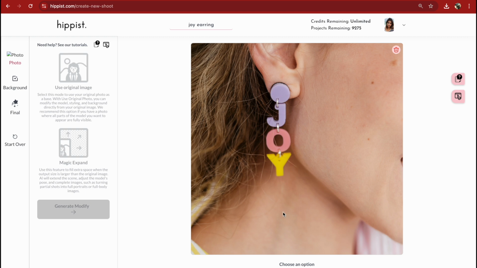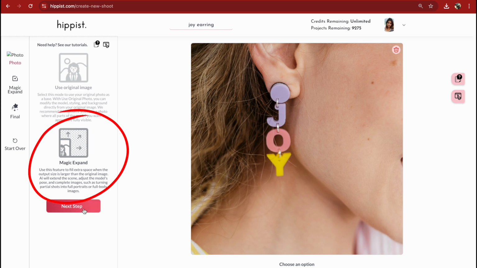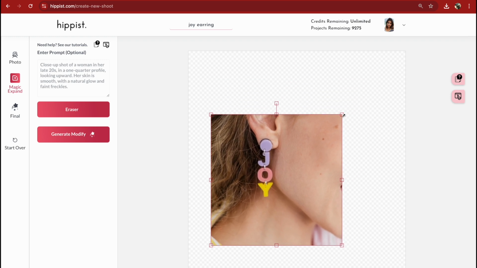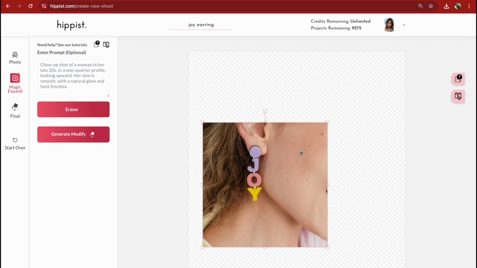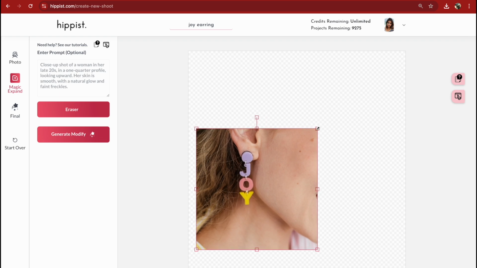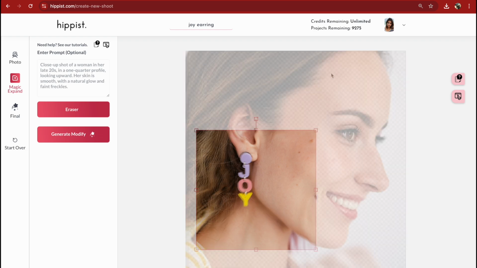In this video, we'll show you how to expand a close-up photo like the one in the example and complete the missing face of a model. In the Magic Expand area, you can resize the photo as you like. But here's the important part, don't make it too small. You need to leave enough space for the model's face to be generated. So, position the photo accordingly, this way, you're showing the AI where the model's face should appear.